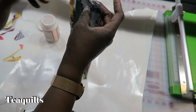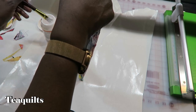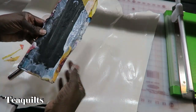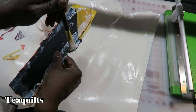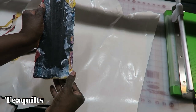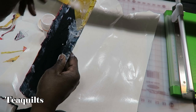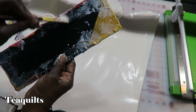And then after I finish this, we're going to let this dry. So it'll be another couple of hours. And we'll be almost finished with our project. And then once this dries, if you need to put more glue to hold something down, you can most definitely do that. If you missed a spot, you can do repairs as well.